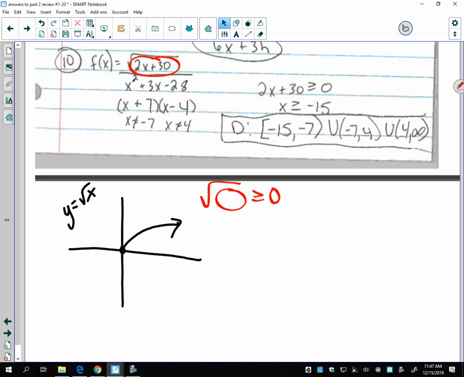So for tomorrow, you have 2 things really that you should be doing. 1, 11 through 20, you really need to look at those and start those, and we will go over those tomorrow. If for some reason we aren't here due to weather, I'll post answers to this on Classroom, so please take your stuff home because our final is Wednesday, and I want you to be able to get to the review. And also part B, I have part B here, or if for some reason you aren't here, I'll post that as a PDF on Classroom so you can do part B as an extra review. Your final is Wednesday.